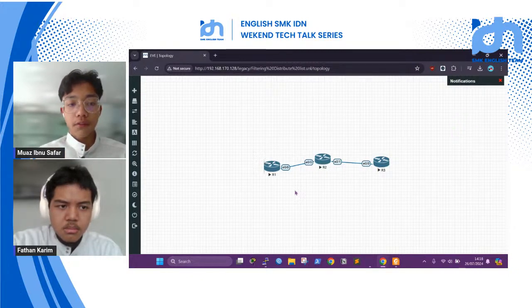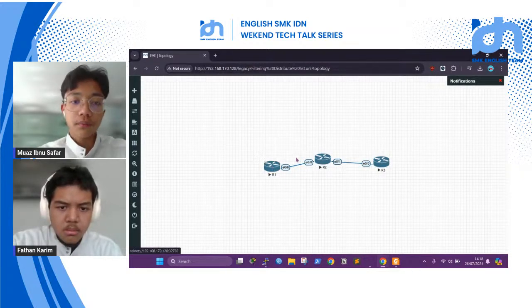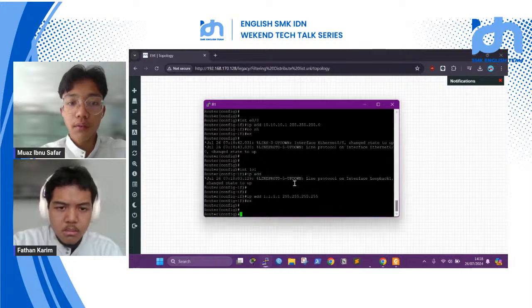Now, after we're done, the topic that we're talking about today is EIGRP. EIGRP is a routing protocol, so we need to configure it in every router.